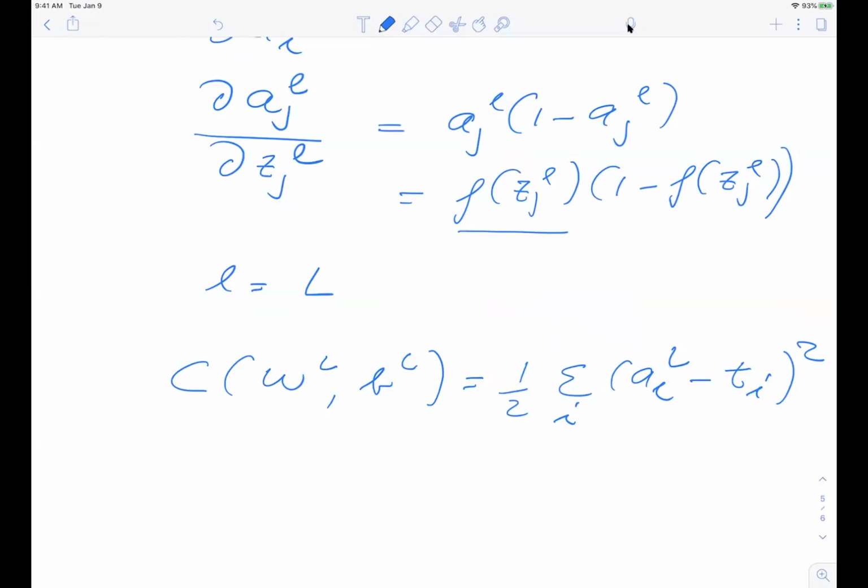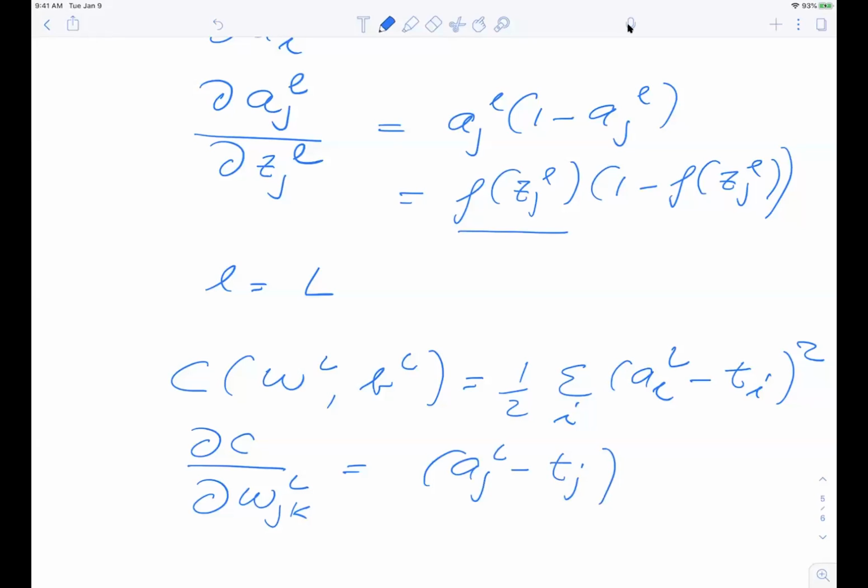And then if I take the derivative of that one, dC of dW_jk of L, this is simply going to be A_j of L minus T_j. So that's my target.